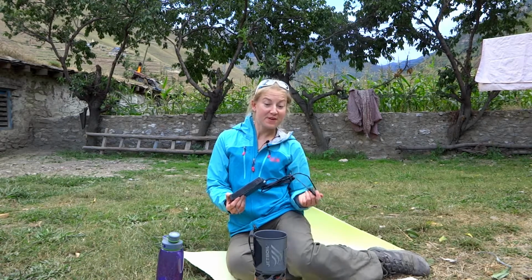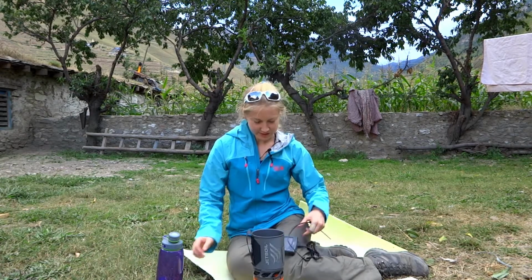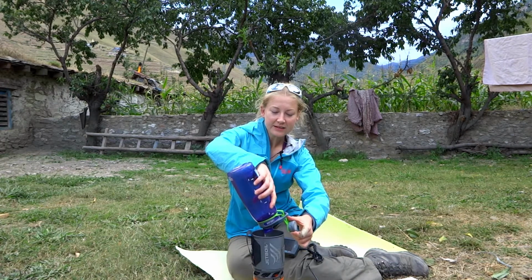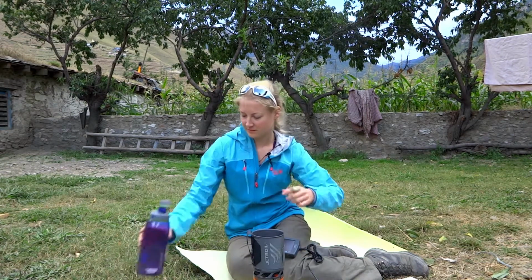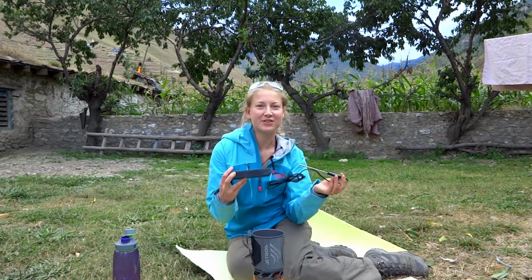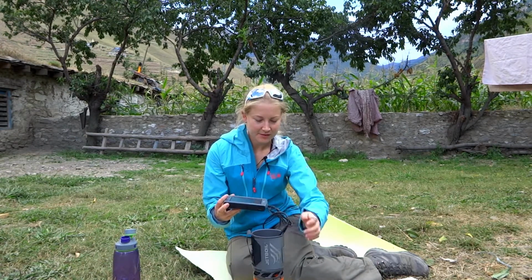Now I'm going to do an experiment, seeing how long it takes for water to boil and the temperature that it boils at. This is going to vary with the atmospheric pressure. So here I have a Jetboil, which is going to boil our water very quickly. Put in some water. And I have the temperature sensor here attached to my data logger. So let's put that in.